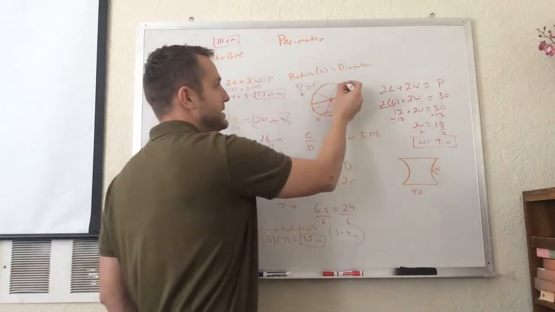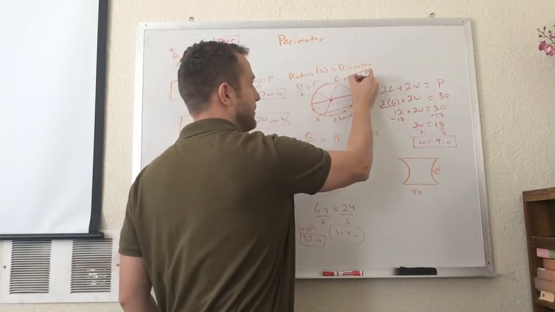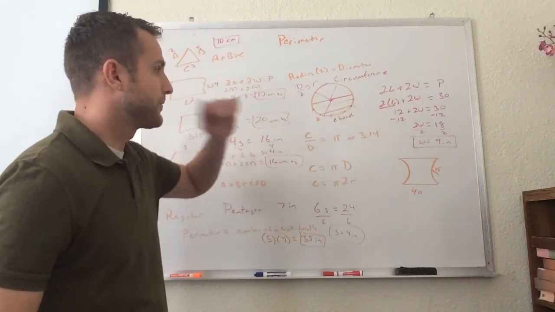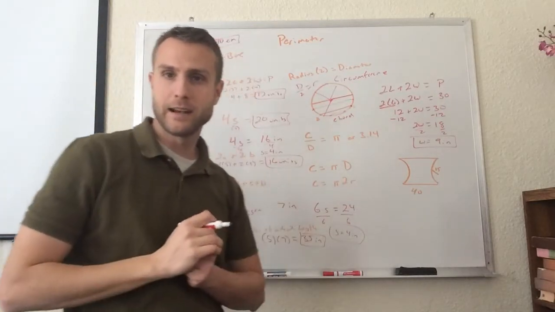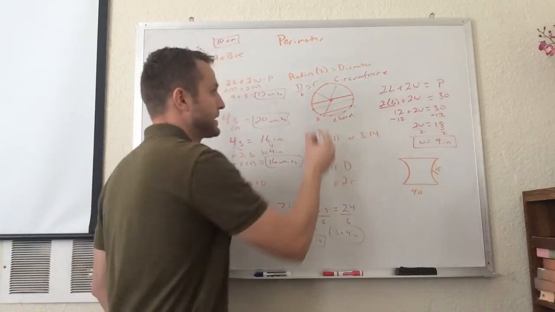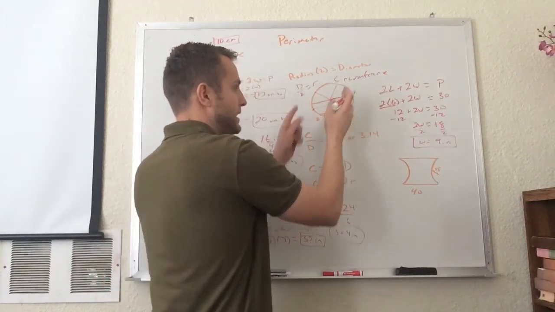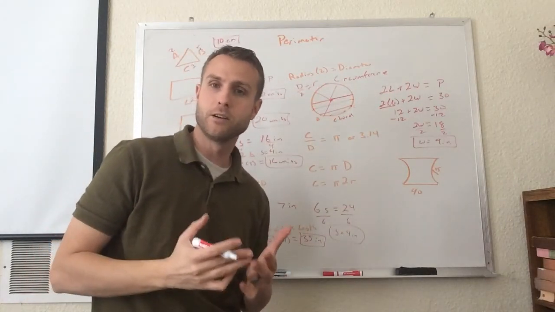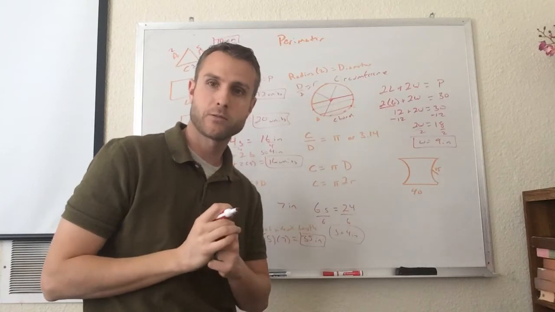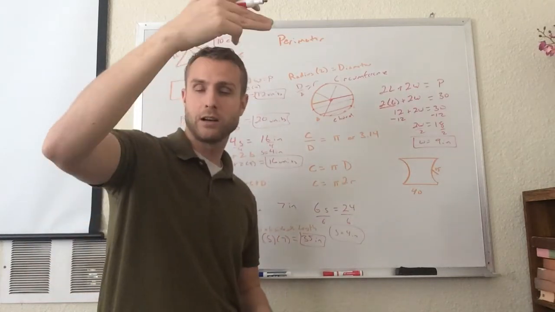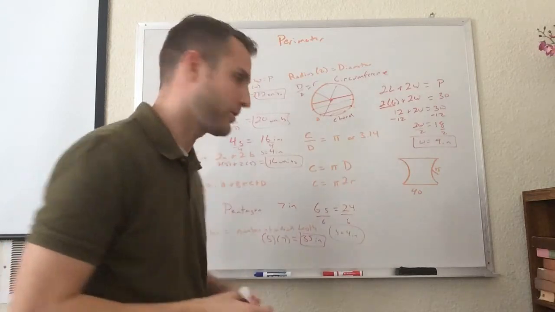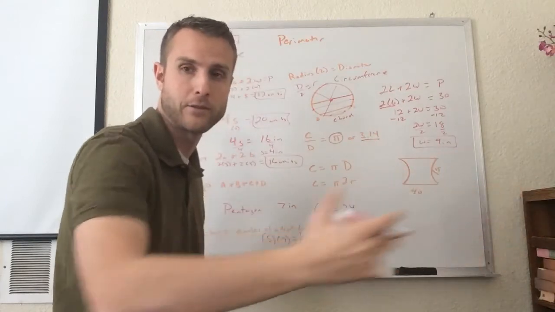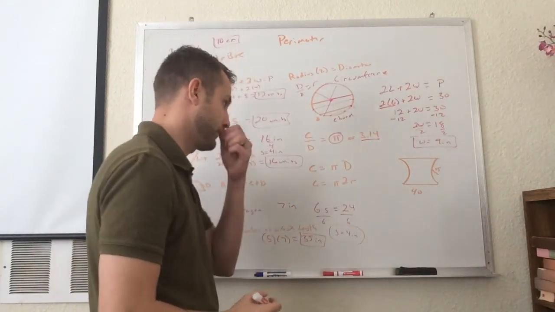Now, when I want to find the distance around the circle, we call that the circumference. So the circumference is the distance around a circle. And I find the circumference a long time ago. We don't have time to get into how they did this. But a long time ago, they figured out that if I were to take a string the length of the diameter and put it around the circle, a little more than 3 of those diameters would equal the circumference. So if I do the circumference divided by the diameter, I get that number, and we call that number pi, or the approximation. Pi actually goes on forever, so we round it to 3.14.